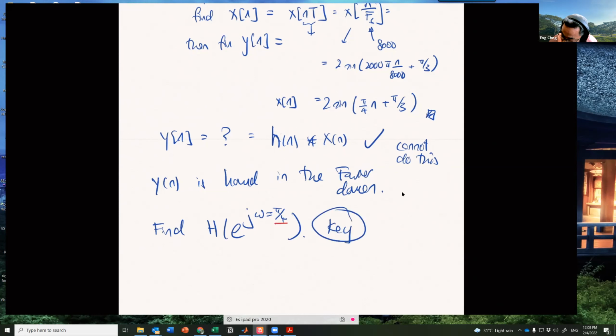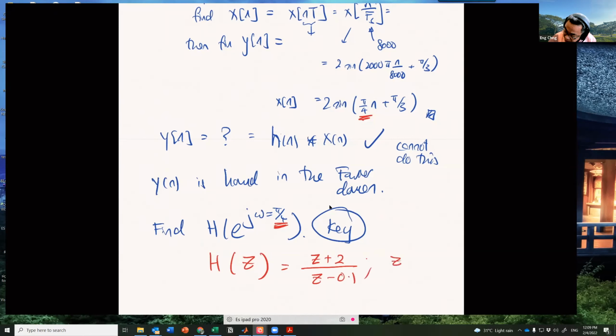So in the exam, you have no time to think, because you can already identify that my input signal has frequency pi over 4. So I need to find the frequency response H(e^{j pi over 4}). But you say, what is this? I've already found H(z), right, guys? What is H(z) again? In the first part of the question, I found H(z) equals (z plus 2) over (z minus 0.1).